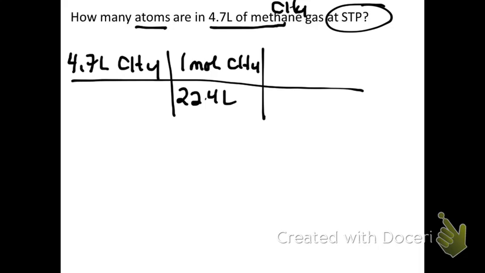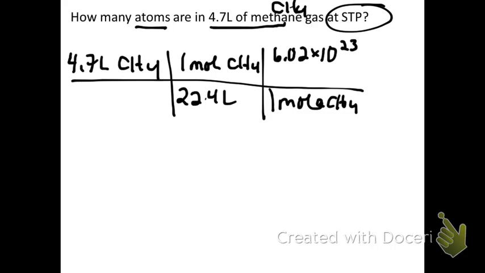Now, I know I'm going to that representative side of the heart chart that I showed you on the first slide of this presentation, but I'm not sure if I can go directly to the atom or not. I know that a mole goes on down here, and I know I've got something to do with Avogadro's number, 6.02 times 10 to the 23rd. But the question is, what? Atoms, molecules, or formula units?